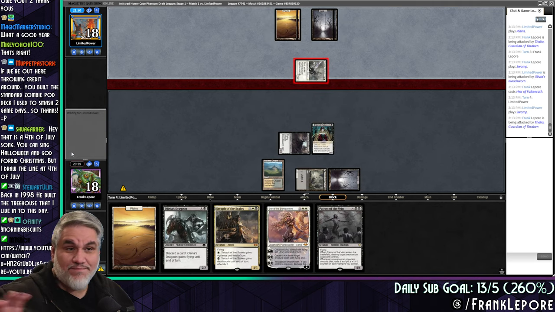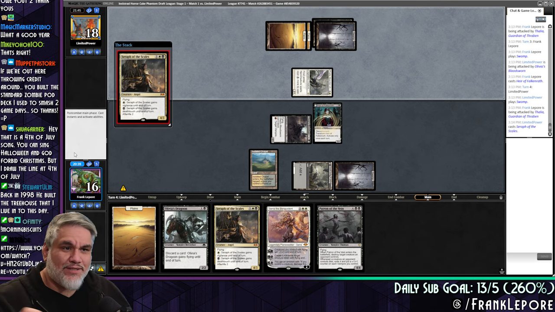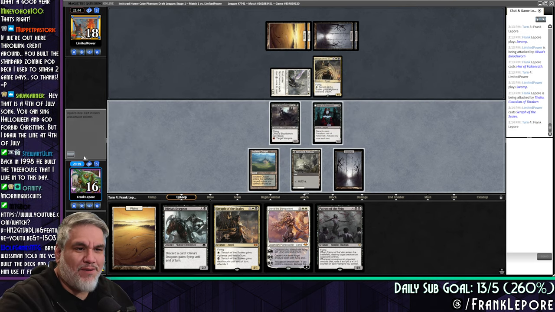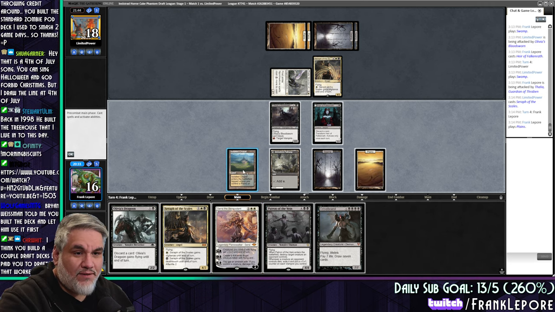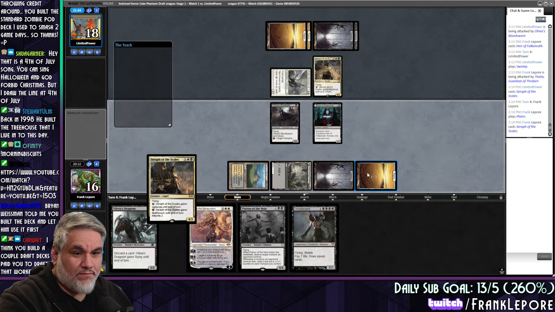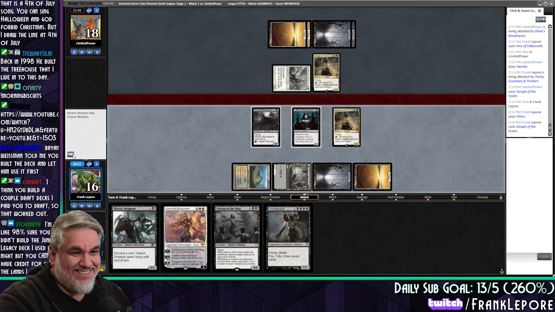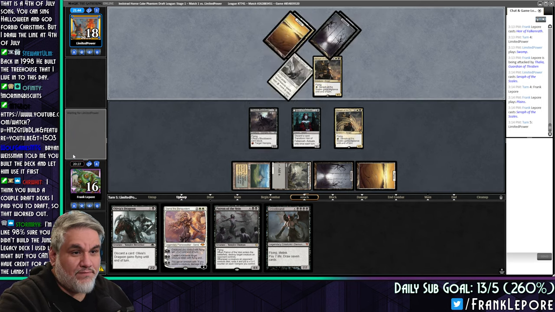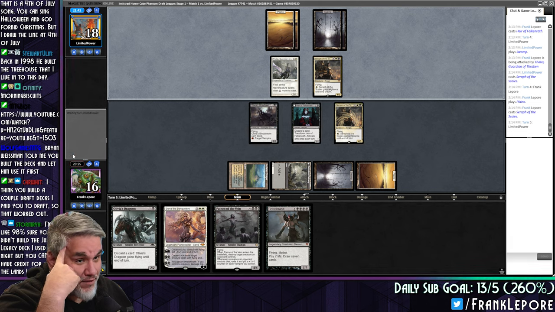I will not block. Okay, so they are black-white. Oh my god, we're just playing the mirror match. That's a big dude. I, too, will play a Seraph of the Scales. Oh, I should have got in there, and then discarded Gristlebrand if they blocked.